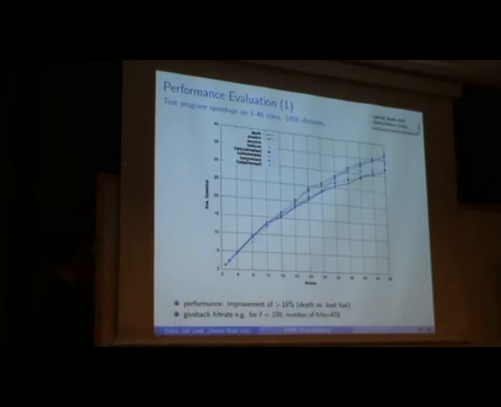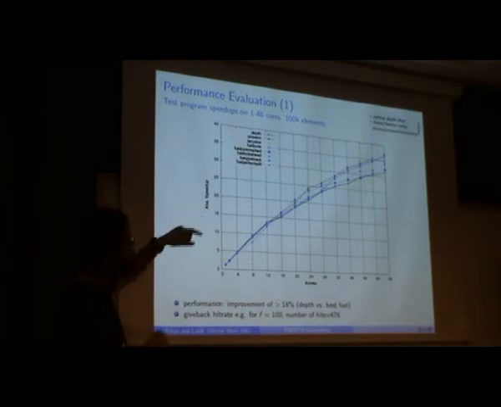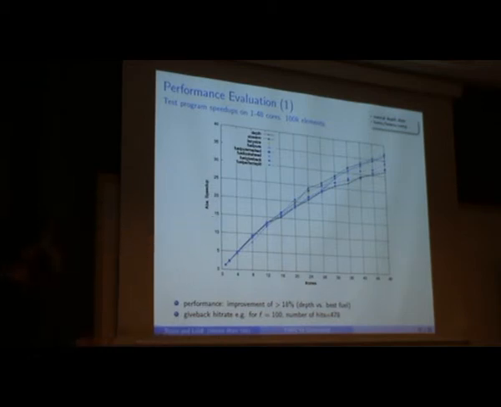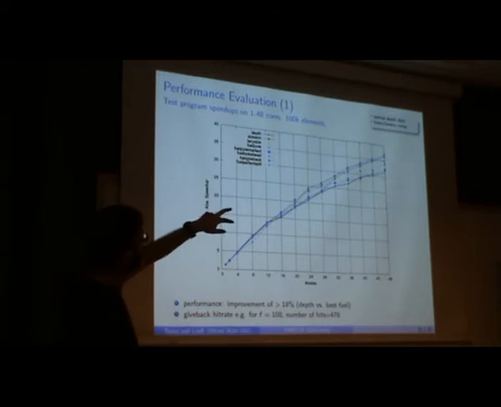So this is a constructed test program running on 48 cores, and there are 100,000 elements in the tree. The tree layout has a normal depth distribution, and the computation in each node is varying, so heterogeneous computation at each node. The blue lines are the fuel-based strategies, the dark ones are the basic strategies, and the green one is the lazy size strategy.